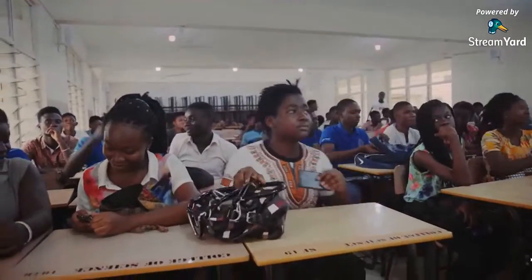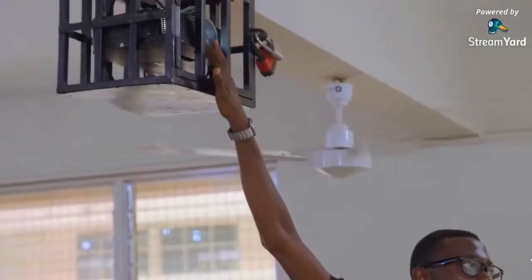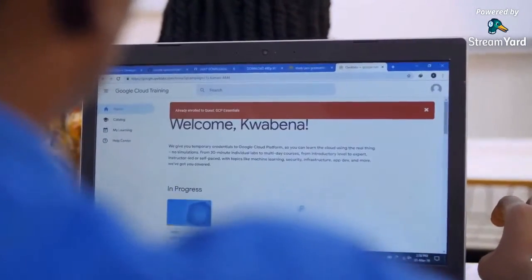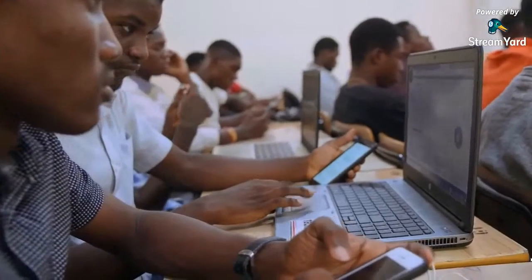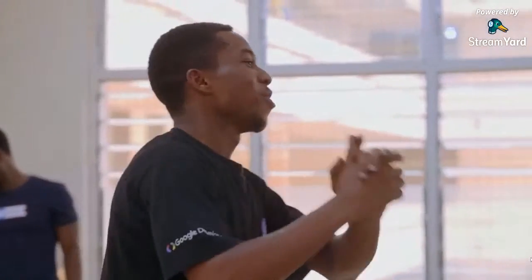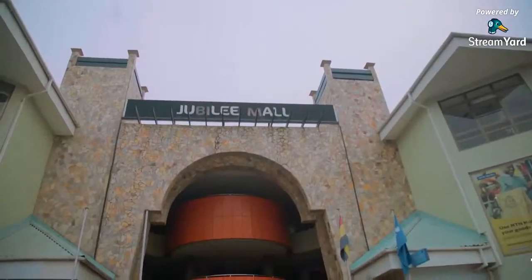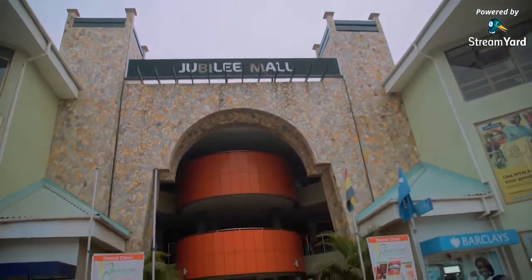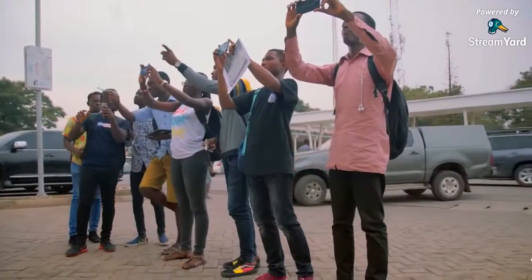The DSC is a community where like-minded students come together to learn technologies in cloud, Android development, and web development. So after a few workshops, I figured that we could solve accessibility for first-year students. We decided to use the mall as a use case to build a navigation system using AR technology.